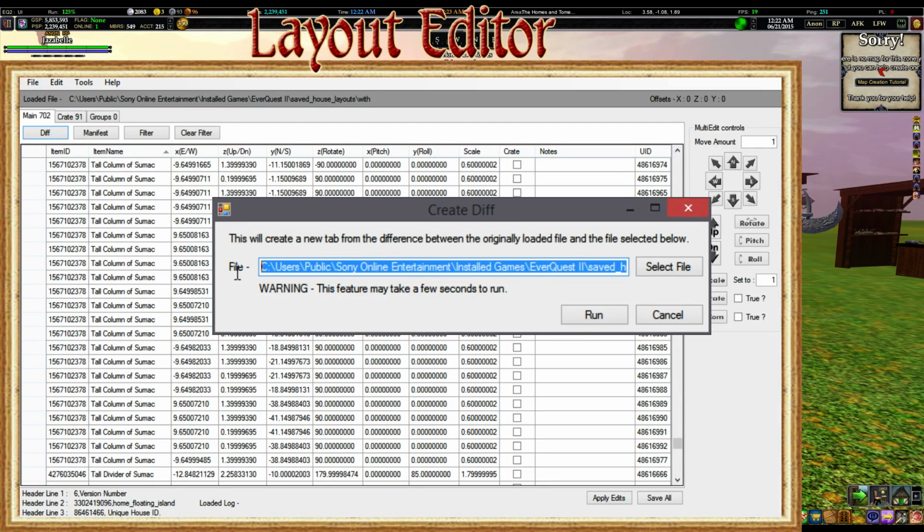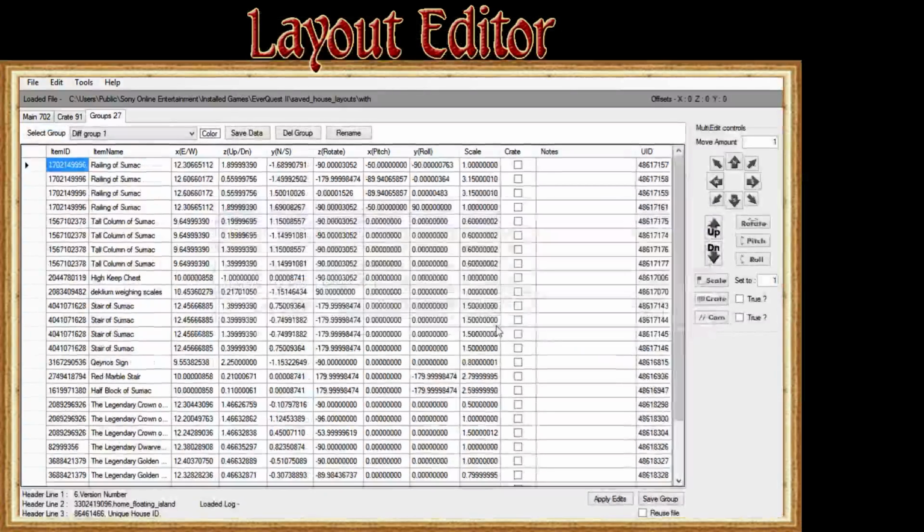If your game is installed in a different location, please make sure that this part right here matches your location, not my location. This is where my game is saved. If your game is not saved there, please make sure it doesn't say that. Okay, so we click run.